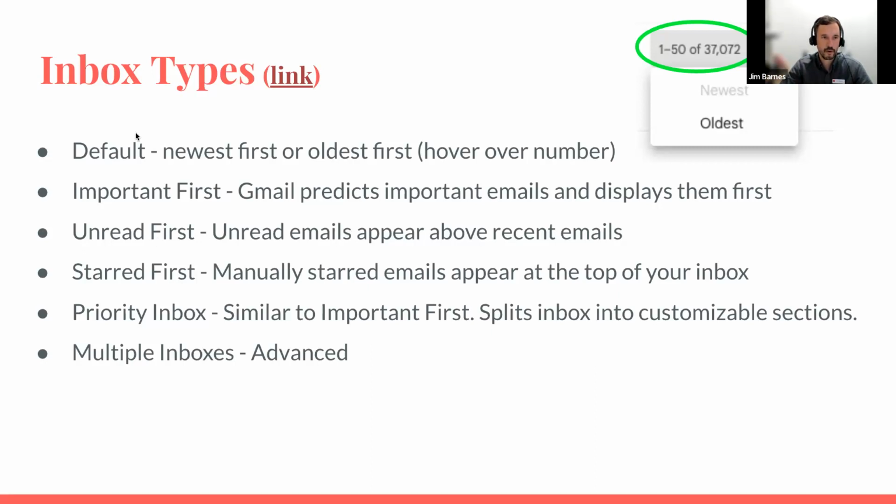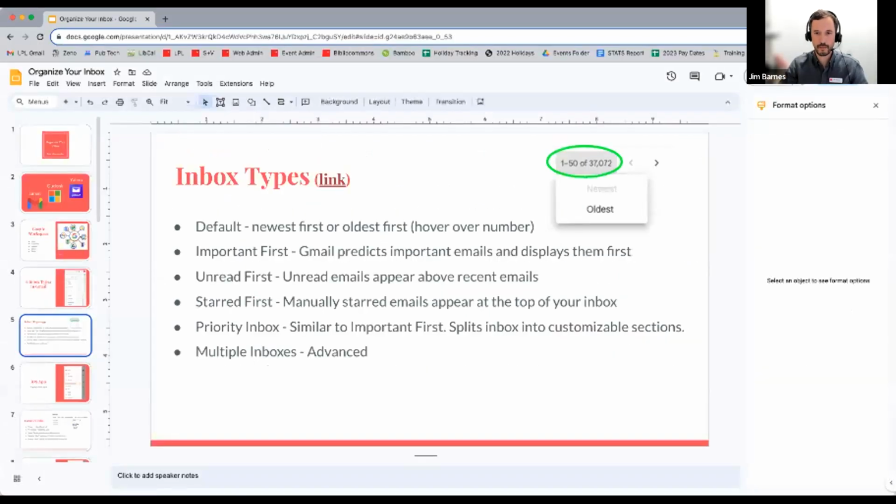The next category, or actually this is a little confusing because there's multiple ways to organize things. So this is called inbox type, is what we're talking about. The next type is called unread first. So this shows the emails that you haven't read yet at the top. This is actually the way I use it personally. So there's basically a big clump of unread emails and then everything else below that. So I'll show you what that looks like. I'll just jump into my email real quick.